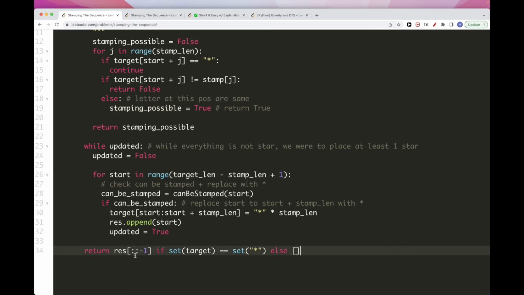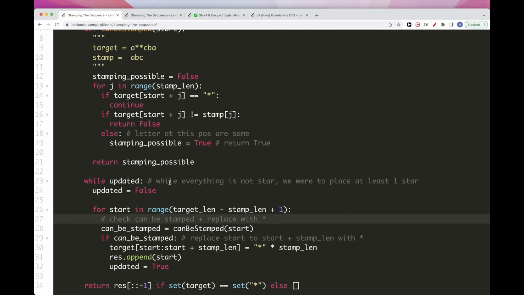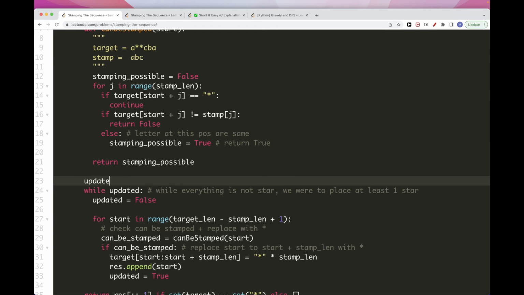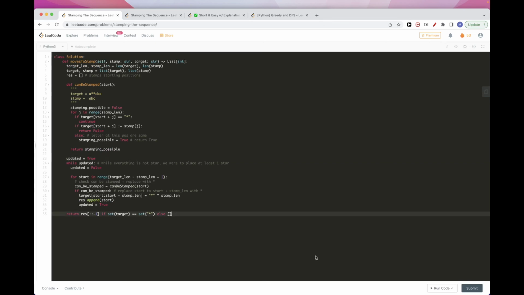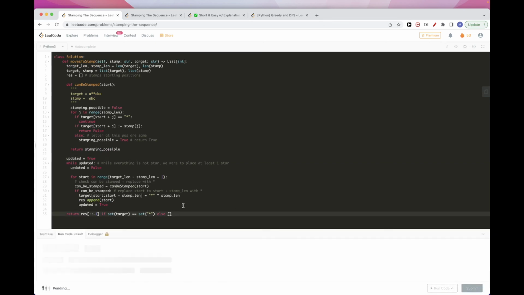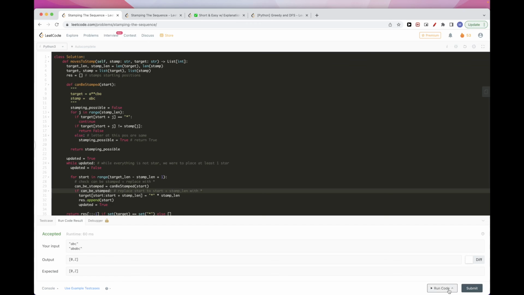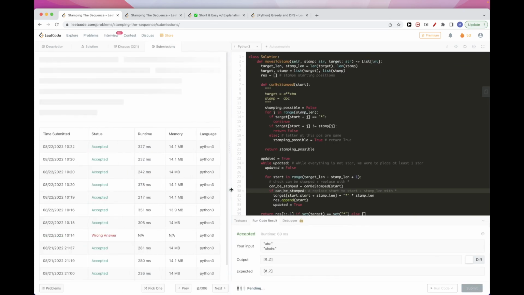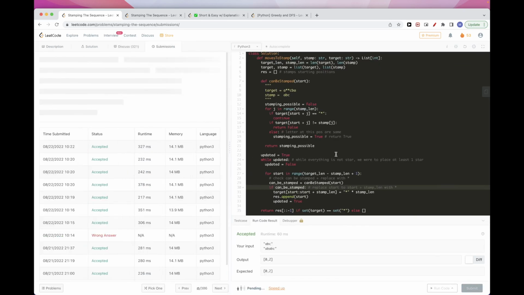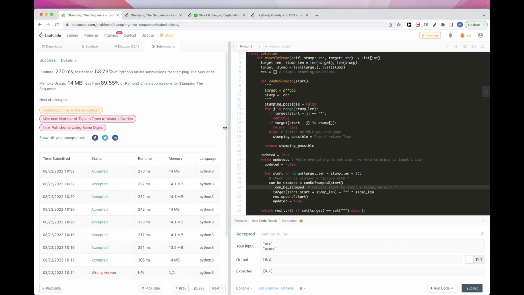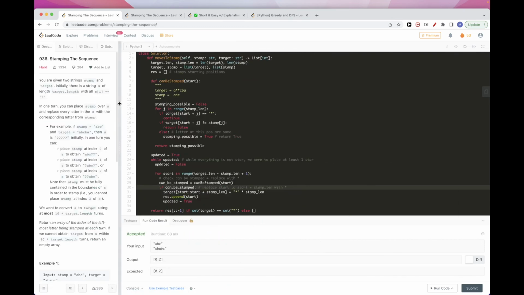And that's pretty much it. So the only thing we want to do is initialize updated before the while loop. And for the while loop to enter the first time, we need to initialize it to true. And that's pretty much it. So let's run this. So the main idea here is doing it in reverse and using the stars on target. Those are the two main ideas. Let's submit. Okay, so that passes test cases. Yeah, so that's pretty much it, I think, for this problem.